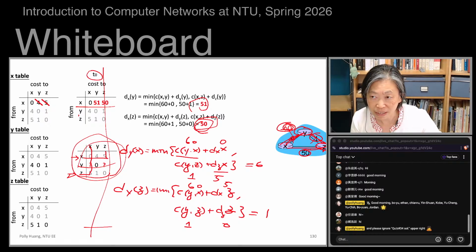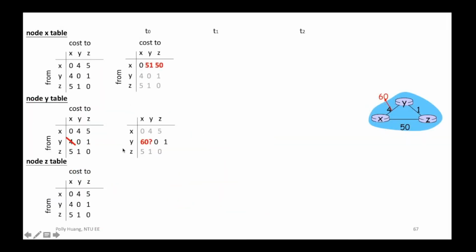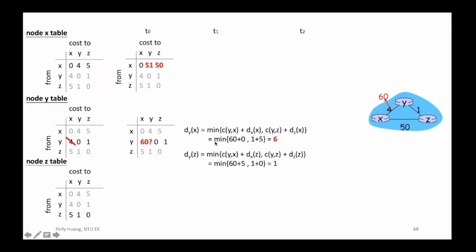Okay, so pay attention this time. dy. Again, let me put up the solution first. So dyx, the first entry here, you thought it should be 60, obviously, but this is as a human, you see the global topology, you know it's 60. But distance vector is actually making decisions based on local information, based on information provided by the neighbors. So let's be careful and still walk through the Bellman-Ford equation.